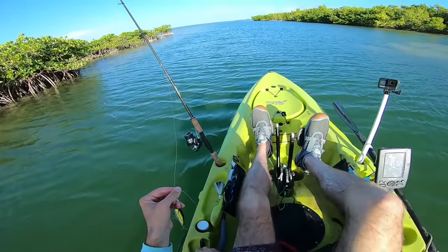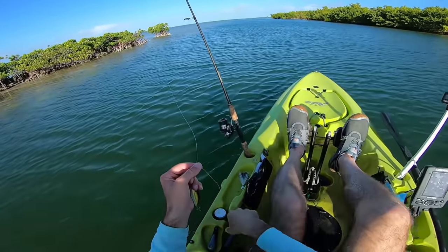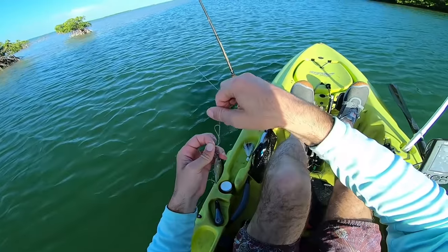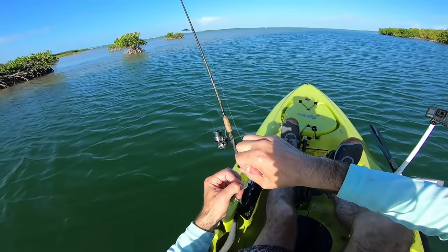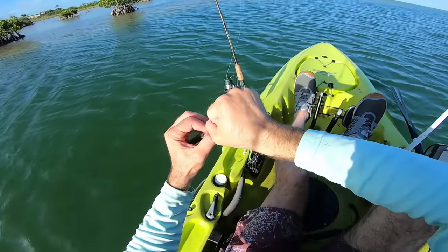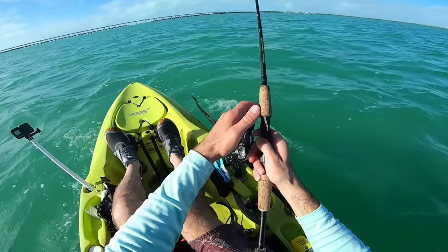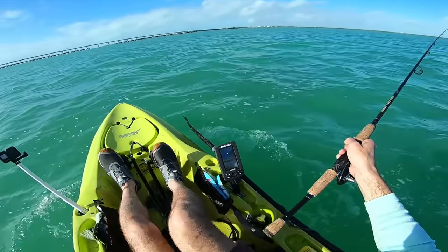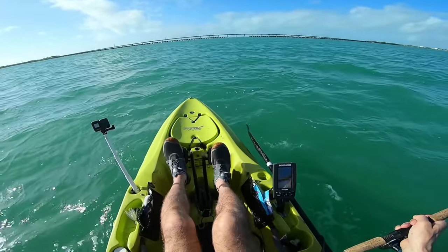We're just working our way out of this little canal. In about 50 yards it's going to get really shallow for probably a couple hundred yards until the main channel. We'll go over that shallow spot, get to the main channel, and troll this Rapala. I'm throwing it out about 10 to 15 yards because it's only about six or seven feet here, but it should get deeper as we get closer to the structure.